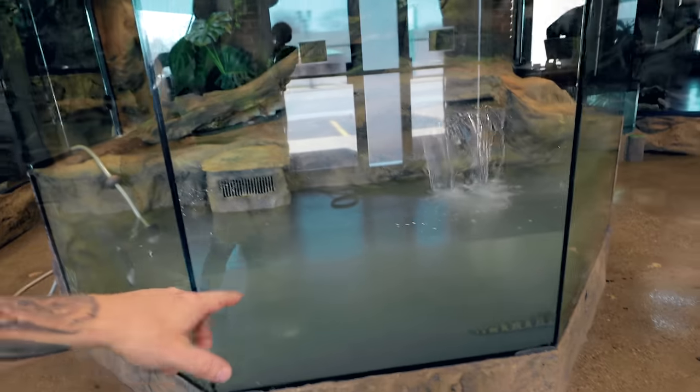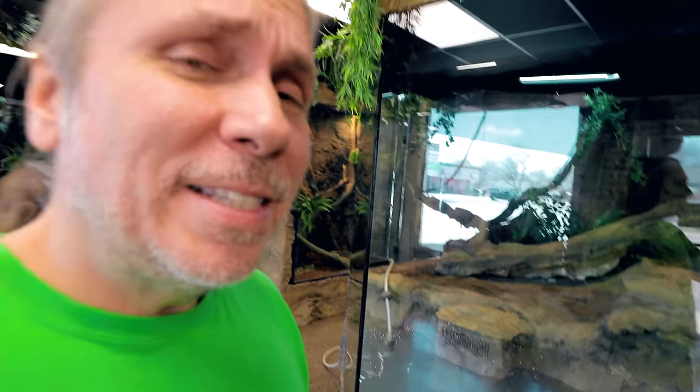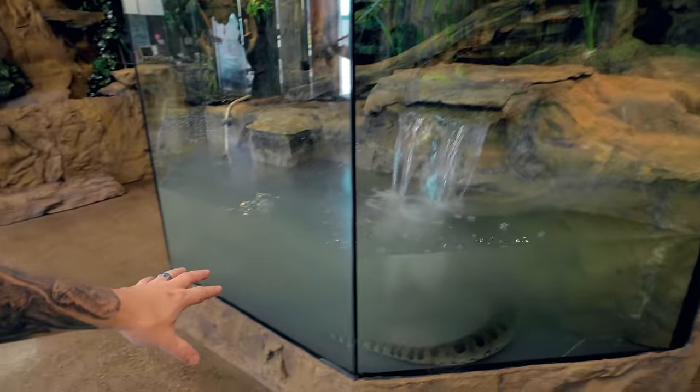Getting my girl Ivy filled up a little bit. In the next day or so, I'm sure this will clear up really good. Definitely a lot of work, and in my mind, I'm trying to come up with a solution where I can actually clean this a little better. The draining of the water is great with the pump. That's 100% fine, but kind of getting all of the bottom cleaned up, maybe some kind of vacuum system that works a little better than the pump that I'm using. Not sure, I'm gonna work on that over the next week or so.